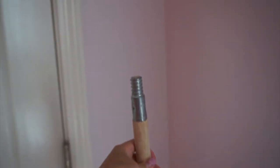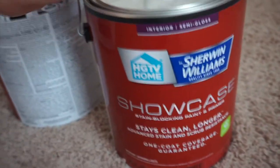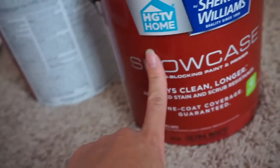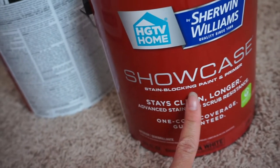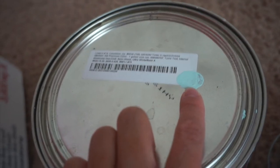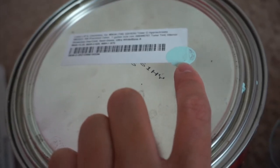Oh, and I also have this painting rod to reach at the top, right? So we have that. And then I got this one. One coat coverage guaranteed, interior semi-gloss, stain blocking paint and primer. So it has the paint and the primer mixed up. This is the one I got. So I got blue. This is what I'm going to color his room.